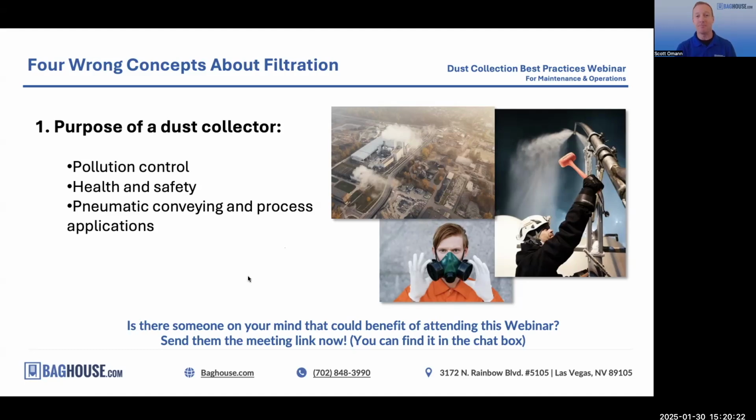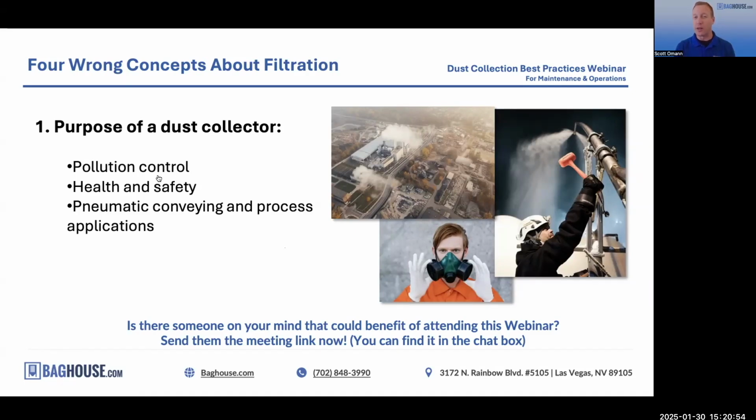And then thirdly, one of the more common reasons is we have some sort of process. We're moving some sort of bulk material from one part of the plant to another. It could be as simple as a trucker blowing into a silo where we have to have some sort of bin vent or even a filter receiver at the top of those silos. We have some process that's creating dust that does need to be collected. Maybe at your plants, you can think of a couple different reasons as to why we have collectors. Maybe it even fulfills two or even three of those reasons.